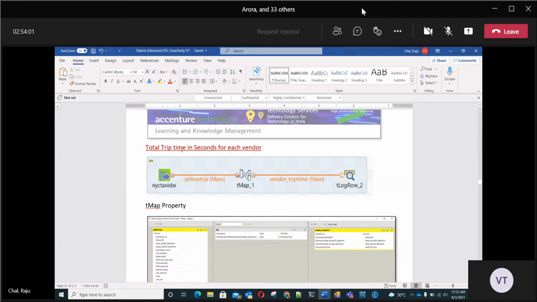So for this calculation, we need to create an expression, and that can be done by tMap. And please remember tMap is one of the major and very important components in Talend. And you can do anything using the tMap actually. Whatever complex calculation, aggregation, permutation, combination, joining, everything you can do with the tMap component.